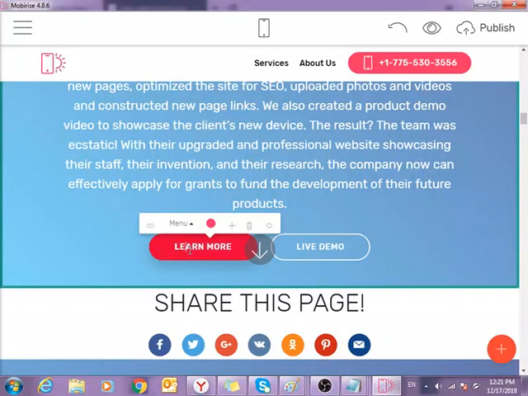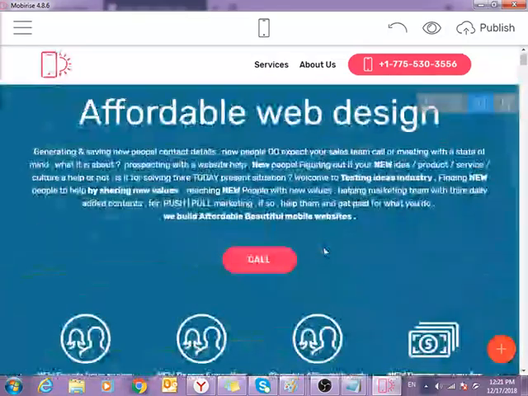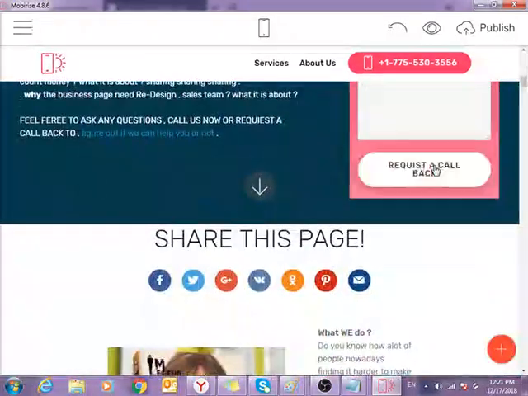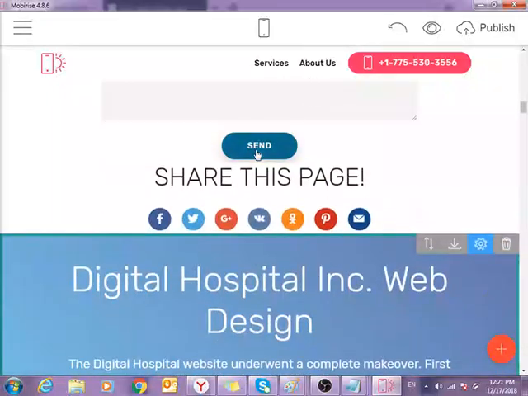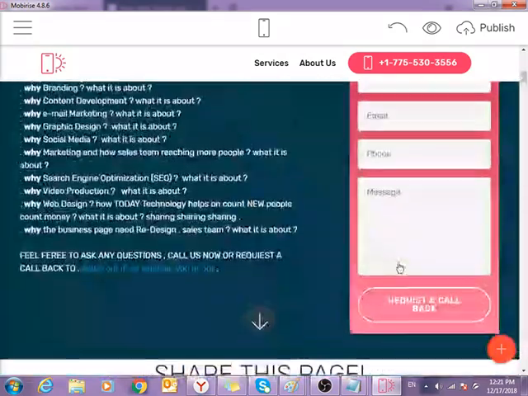What should it be? This should be, what is the call to action? If we have a call to action, call, request a call back, send, request a call back, for example. Yeah, I will go with request a call back.